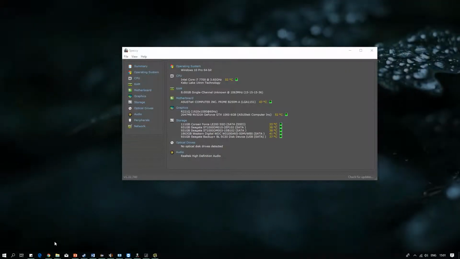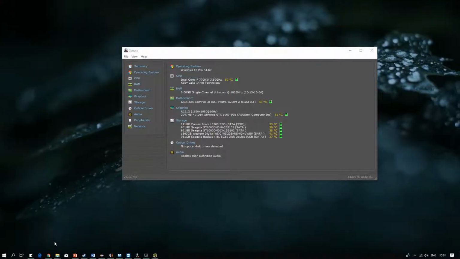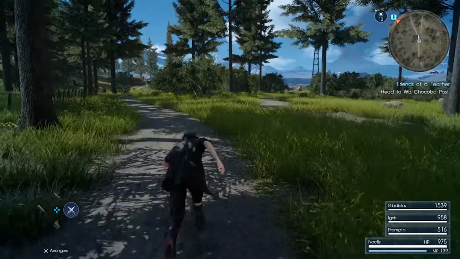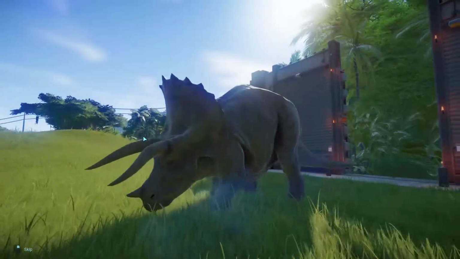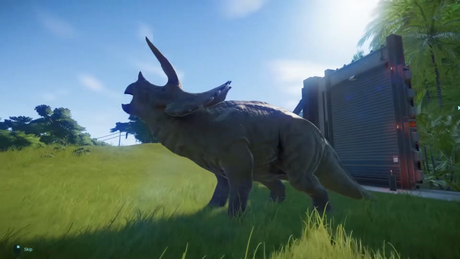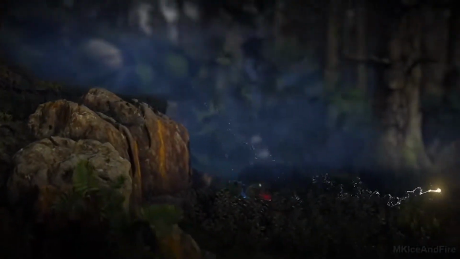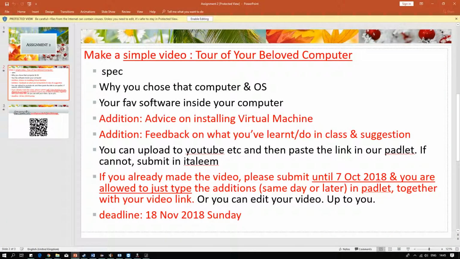Okay, so some of the games that I've been playing are Forza Motorsport 7, Final Fantasy 15, Jurassic Park, and Unravel 2.